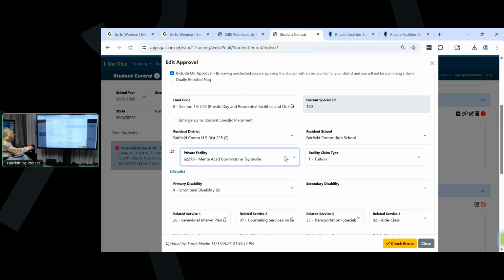So again, we just want to make sure that we are selecting the correct school here, in an effort to make sure that your claims will be correct. Now, if SIS is incorrect, then you have them change that. If SIS is correct, maybe you need to make a change, right? We're not saying that one is correct over the other, but it will get people talking. And then what you want to do is go look at what you're being charged and then compare that to what this rate is here in iStar.